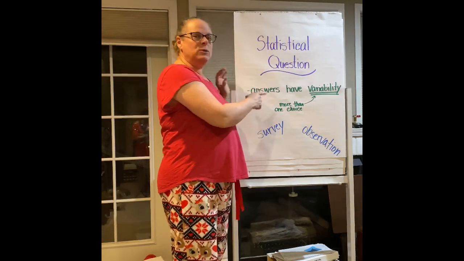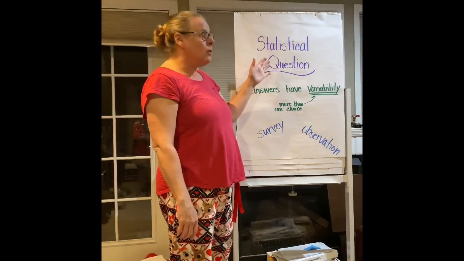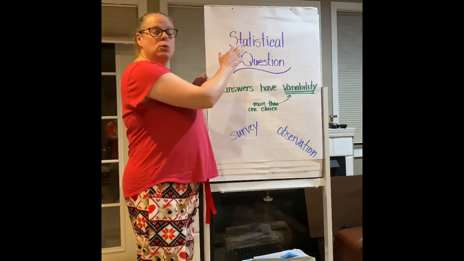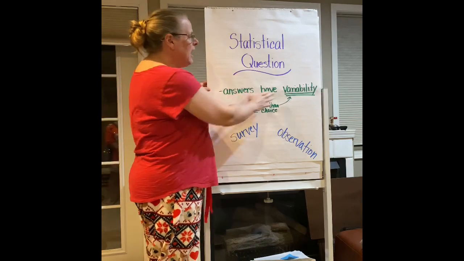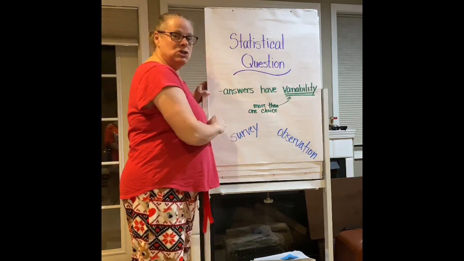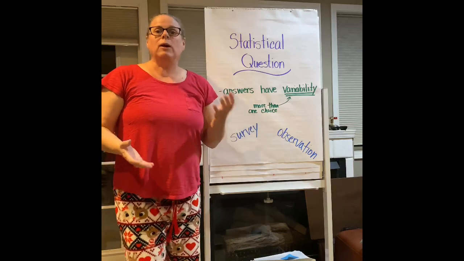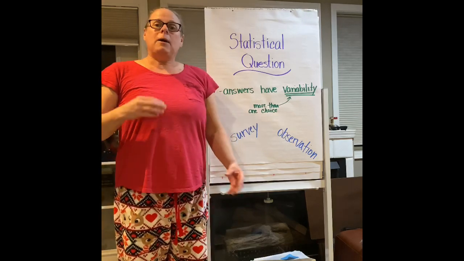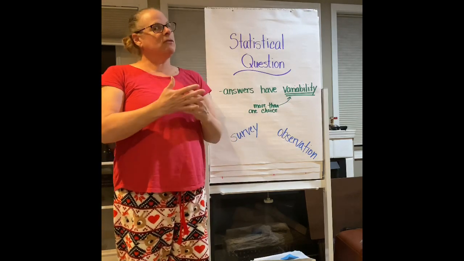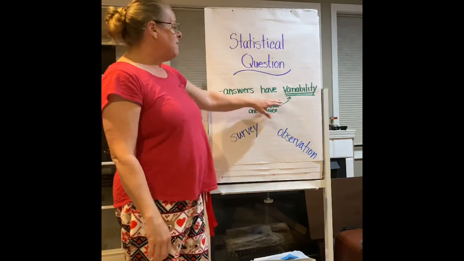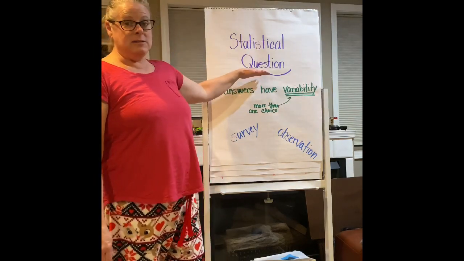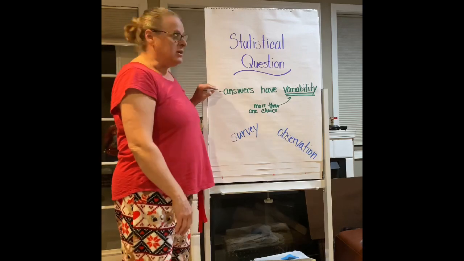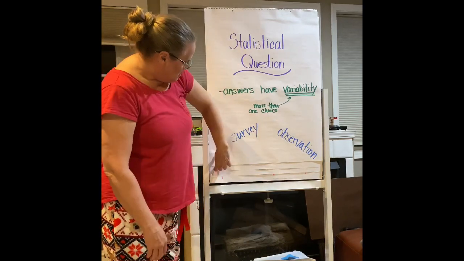First of all, we've been doing a lot of work on statistical questions. Hopefully you have a really good grasp of what these mean. It means that your answers to whatever question you choose to ask is going to have variability, meaning more than one choice. Our guessing jar is a really great example of that. I take a survey and I ask you guys how many things you think are in the guessing jar, and there's lots of different answers that come. So our answers have variability. That's going to make it a statistical question. A lot of times we'll use a survey or we might use some observation. So, statistical question.